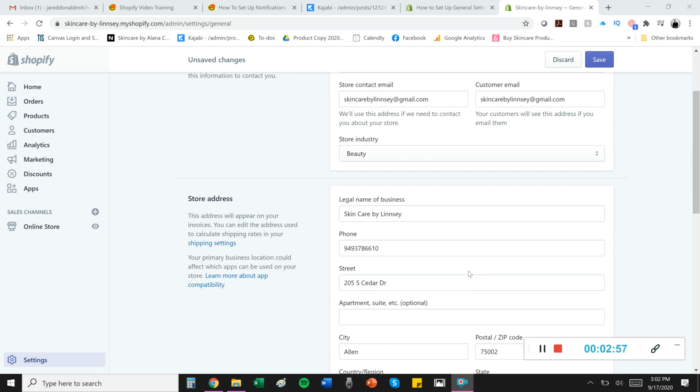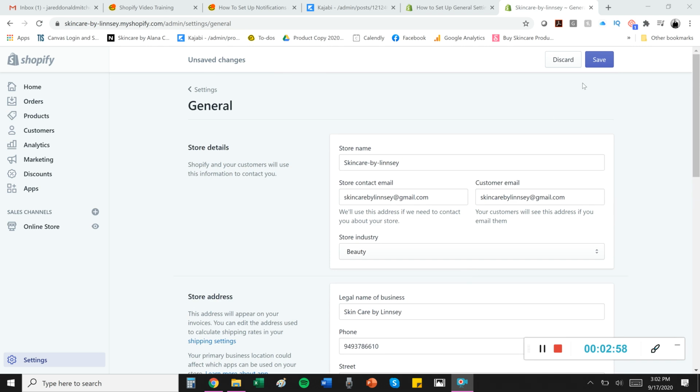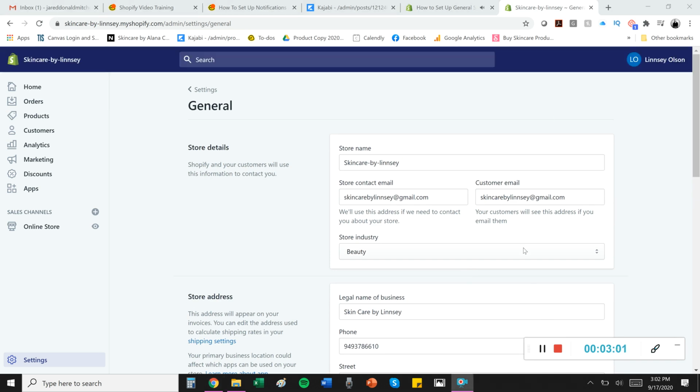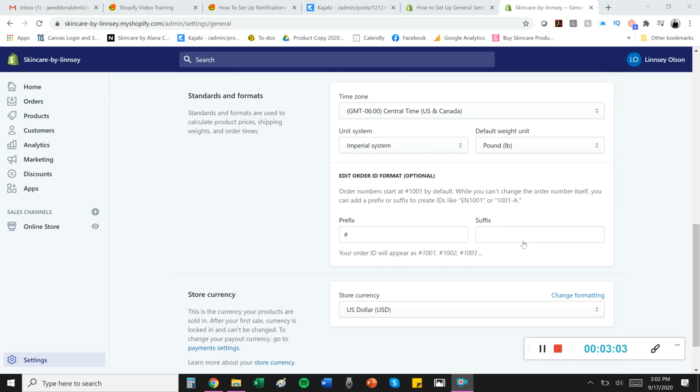You just want to make sure that these are okay and say what you want to say, and click save. One thing to note on this page that's kind of random is the suffix for your order IDs. If you want to have a special character, this is where you change it. It's kind of a random location, so I thought I'd point that out. And that's basically it. Nothing much to it. We've dialed in our general settings and also our notifications.